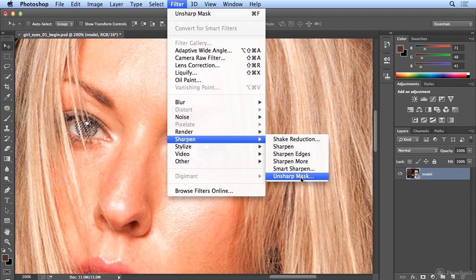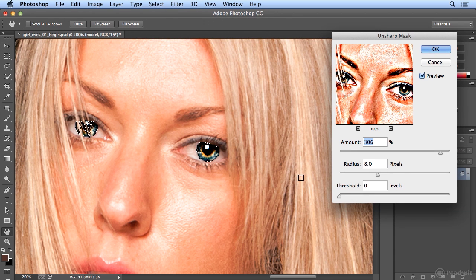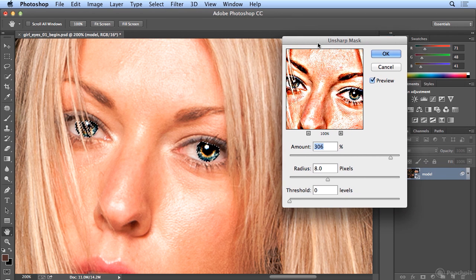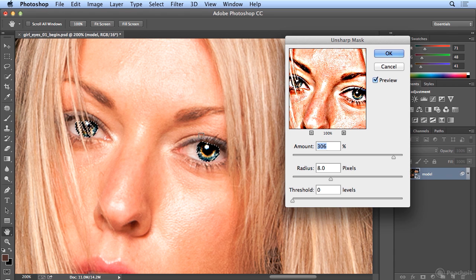Smart Sharpen is wonderful too, but Unsharp Mask is a term that came from the old camera days when they would actually photograph through a screen and put an unsharp mask sheet over it to emphasize the edges. So when I choose Unsharp Mask, I always teach my students, it's unsharp, let's mask it. You'll notice it's only impacting the selected area. And if we did it to her whole face, that would just be cruel, so we aren't going to do that. The settings are typically much lower than what I have.